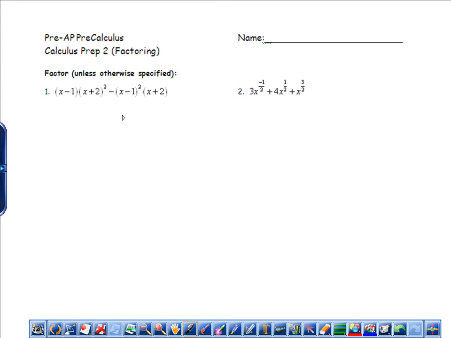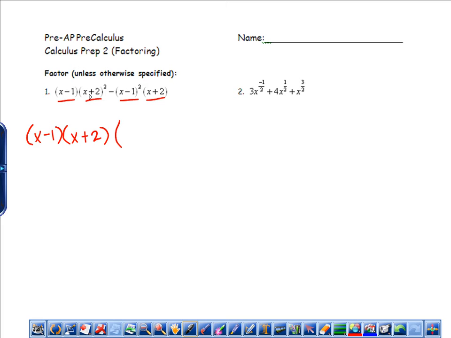I noticed that this really is almost like a binomial, and within each term there are other terms, but I see an x minus 1 repeated. Now I can only take out one of these x minus 1 because the first term only has 1. So this is part of my GCF, of my factoring out. Then I also notice that they both have an x plus 2. So the GCF is x minus 1, x plus 2, and it will do you no good to multiply those out. So don't do that because we're working on factoring.